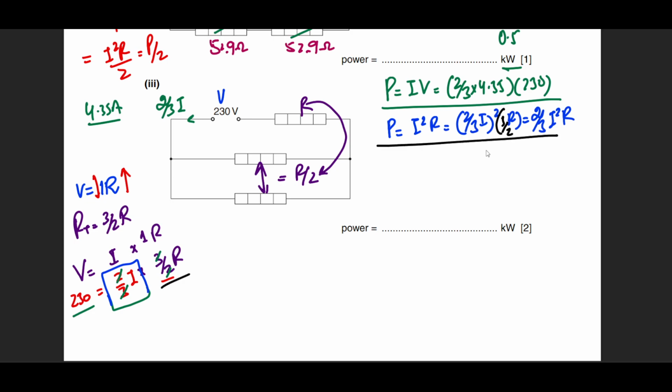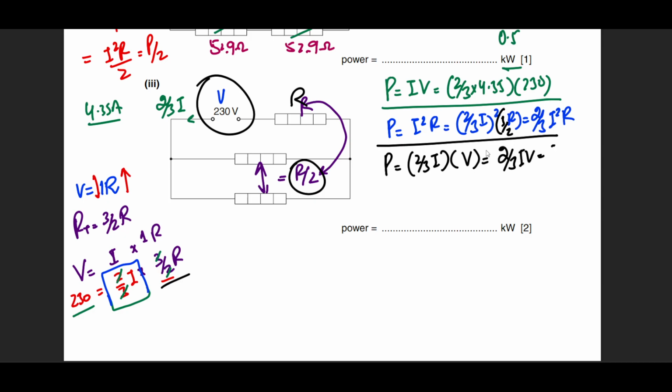Theek hai? Now, agar aapko pata chal gaya hai ke this is the current, theek hai, and their resistance is halved and their resistance is 1 by 2, then you can use potential divider again, or you can just look at the source voltage, right? So source ke is taraf se kya hoga? P equals to, what is the current that you're drawing from the source? That is 2 by 3 I. And what's the voltage? Voltage is standard, which is going to be 2 by 3 I V, which is going to be 2 by 3 P naught, or the standard power.